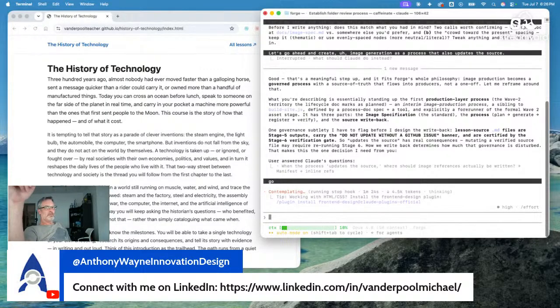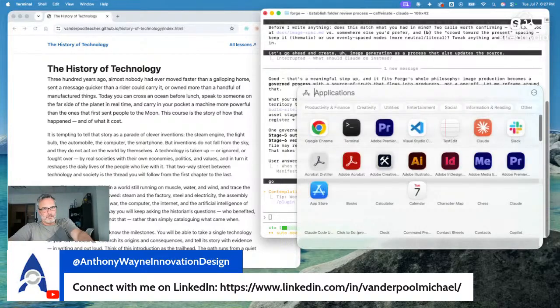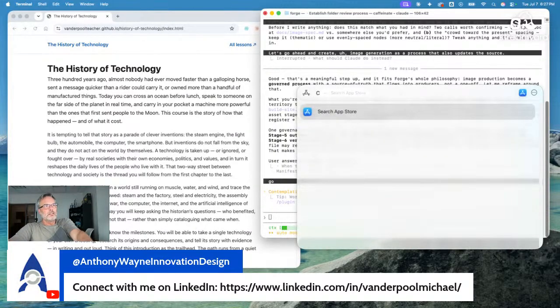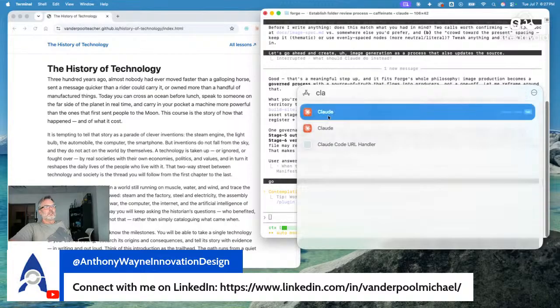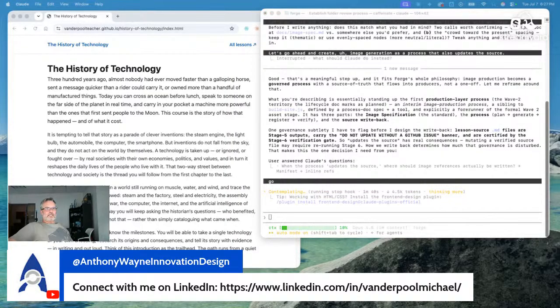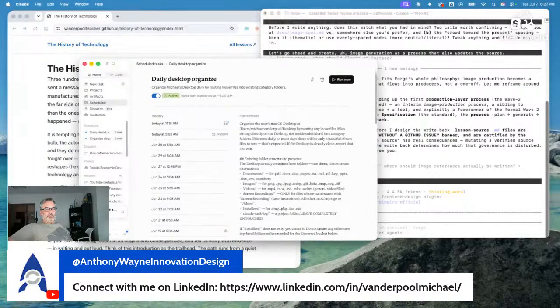Yes, you could do the same thing with Claude Code, and I'll show you what that looks like here real fast. So this is Claude as your desktop app. This is a tool that I would suggest everyone start using.